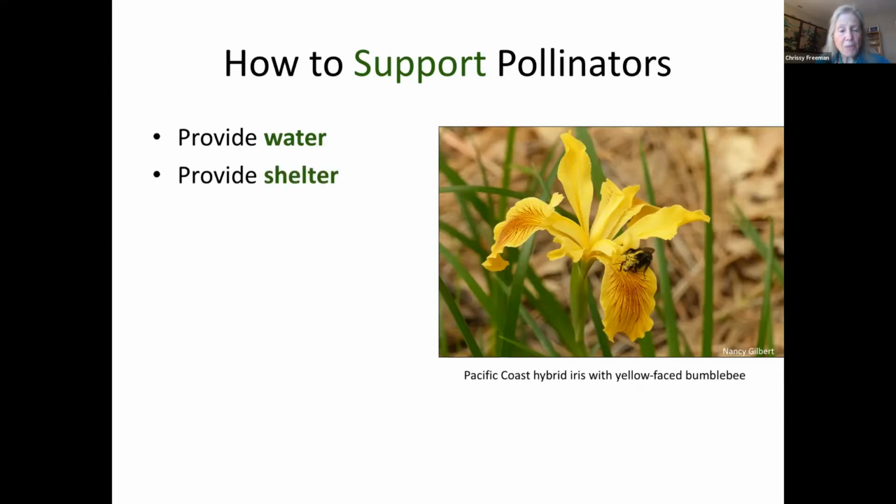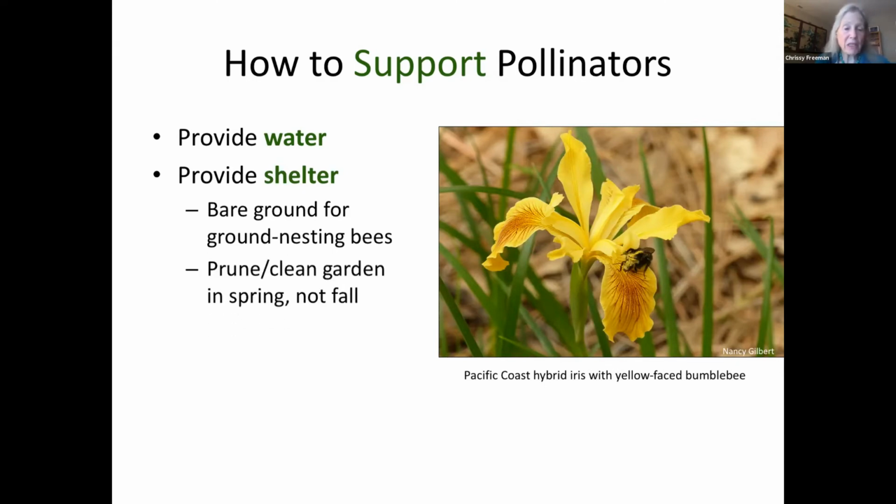And third, provide shelter. The vast majority of California's native bee species are solitary ground nesting bees. So leave some ground bare for them, ground that you don't cover with mulch. I know this was an adjustment for me. And if you need to do some pruning in the late fall, try to leave a clippings pile over the winter for the birds to use as shelter and for insects, their food source, to live. Otherwise, leave the pruning until the spring so that the seed-eating birds can enjoy those last seeds while the food supplies are low.